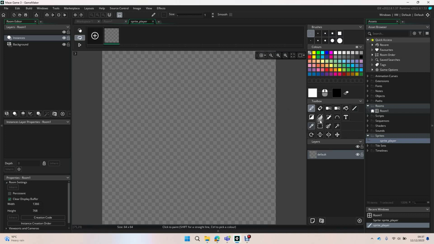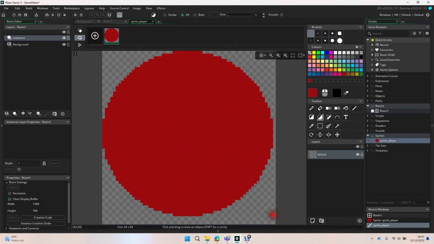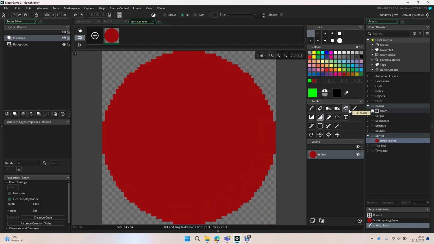I'm going to start drawing my sprite. Now I'm just going to make a very basic one for now, just a placeholder. If you're not sure what a placeholder means, it's basically something just there for now. It's not actually going to be the real thing in the final product. So that's going to be my character for now, and I'll make him green. Green is a bit more friendly than red, isn't it?